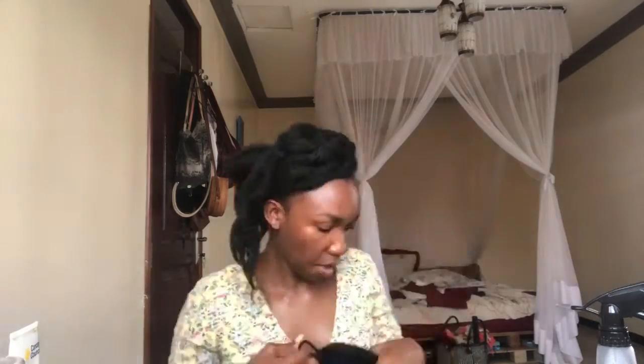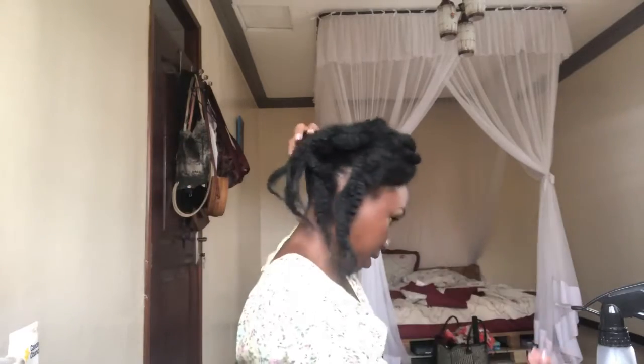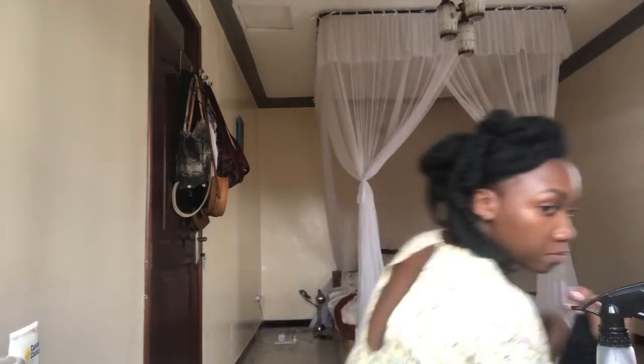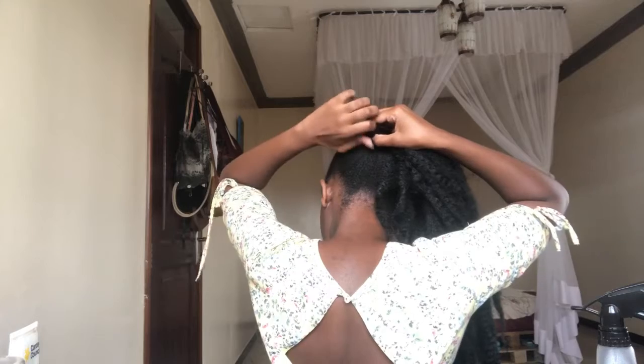Okay, so far this is this, yeah, and I think I like it. Now I'm going to move on to the back. Remember, I put this one with a hairband, and I did my, let me see if I can turn around. And then I'm going to put this here.